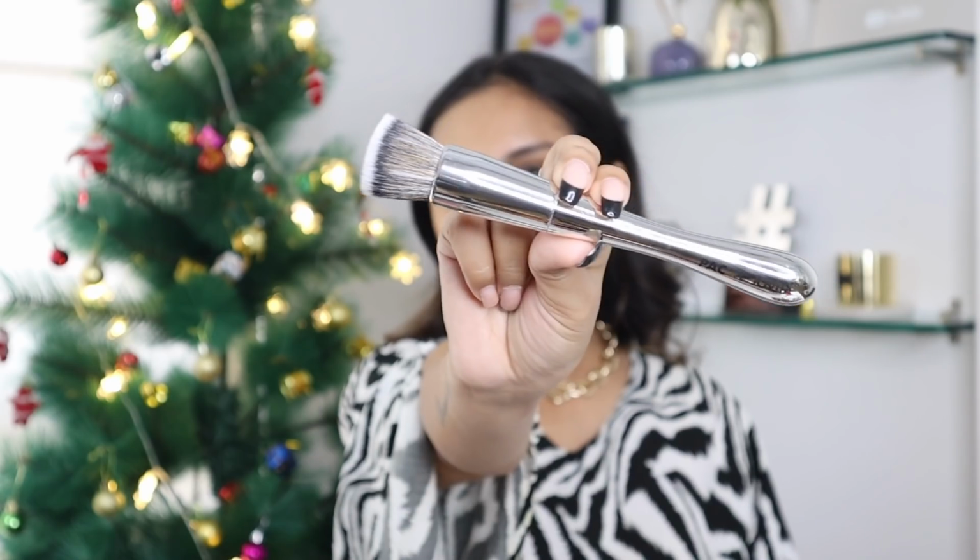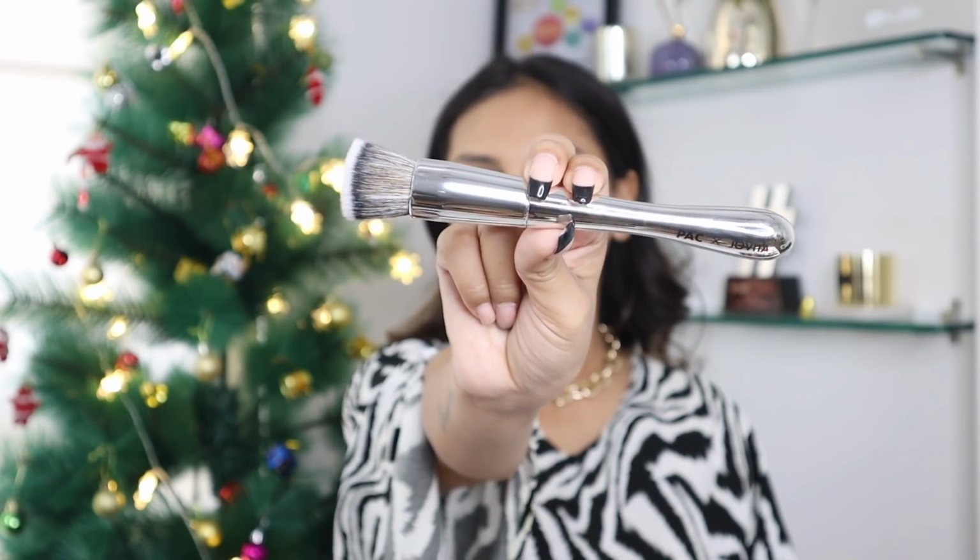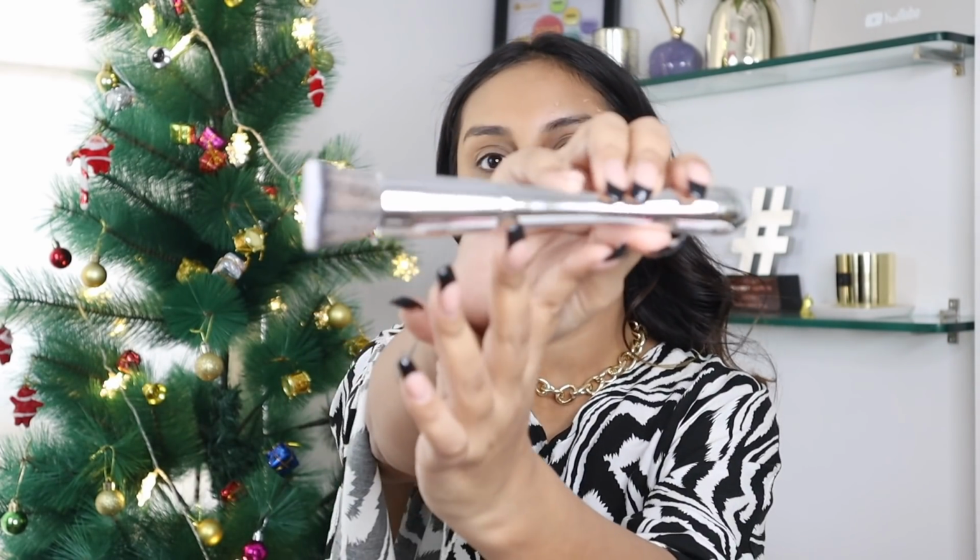And for this side, I'm actually really excited to try out the Pack Jovita brush. I really wanted to use this. I received this in PR literally just yesterday. You guys are watching this video later, but I'm speaking in terms of present times. It's called the Foundation Kabuki on this side, and these brushes are super soft when you touch them. They're completely clean, new, totally virgin, and I'm looking forward to seeing how they really perform.